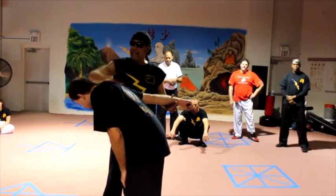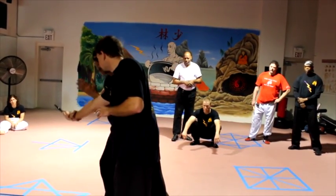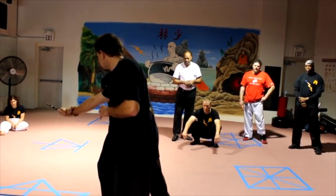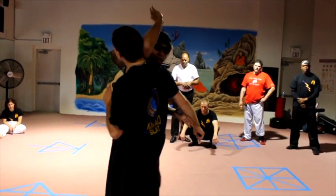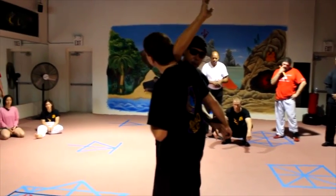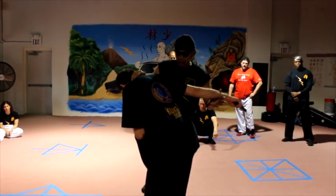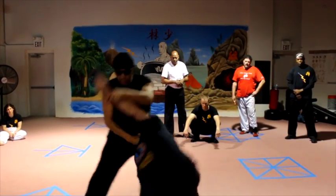Smack the back of the head. That's the knockout right there. The pass is here. He's trapped. I'm not worried about him cutting. Cut me, Wes. You see me hit him? I'm going to pull him in with the elbow hit. Wes is going to check my knee. I come here and hook him.